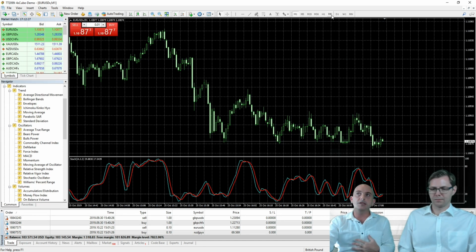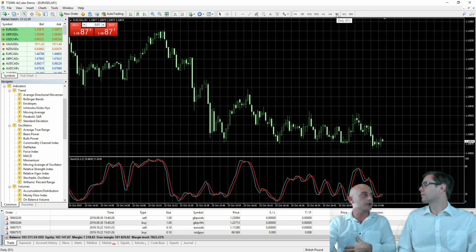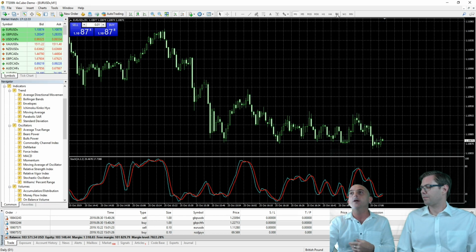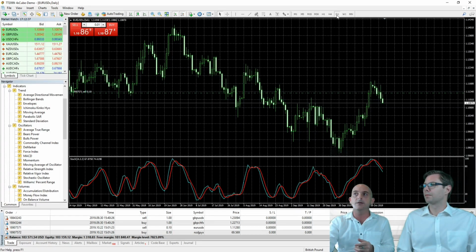I prefer myself, I'm a long term trader, position trader. I do some intraday trading, do some scalping, but I prefer to do my analysis when it comes to technical analysis, especially, to use a day chart. So each candlestick now represents 1 day, so 24 hours is being represented by each candle here.